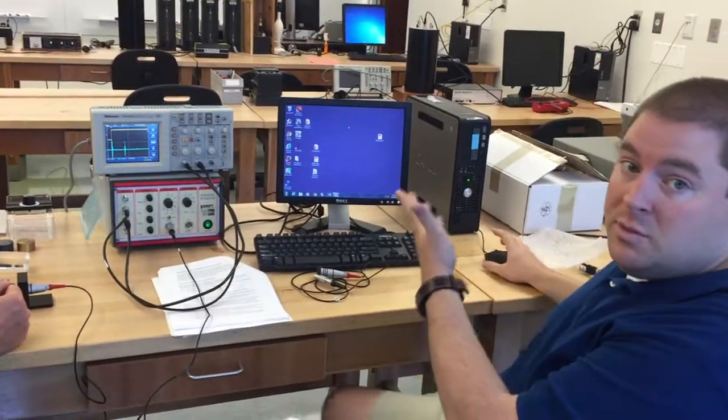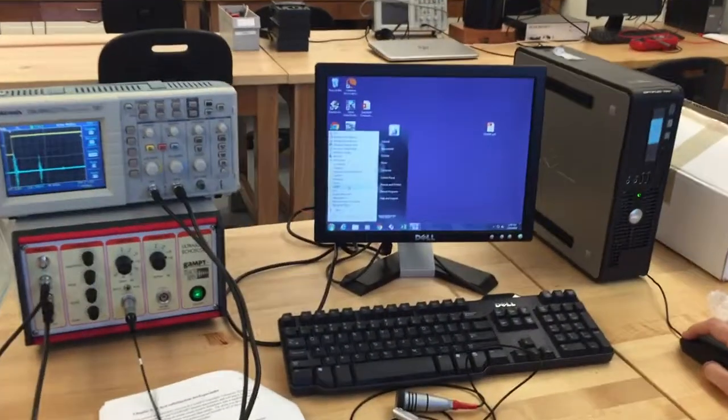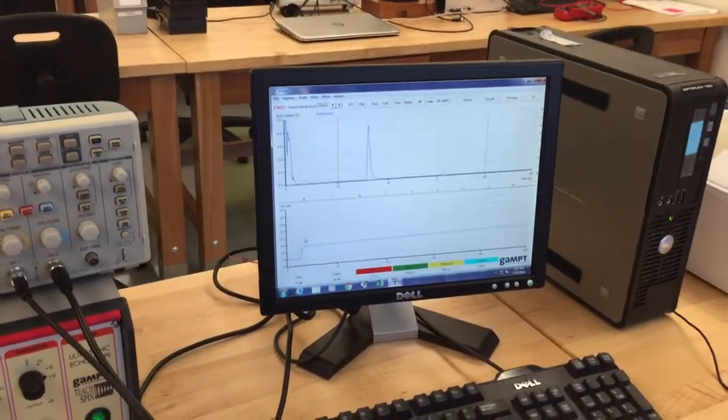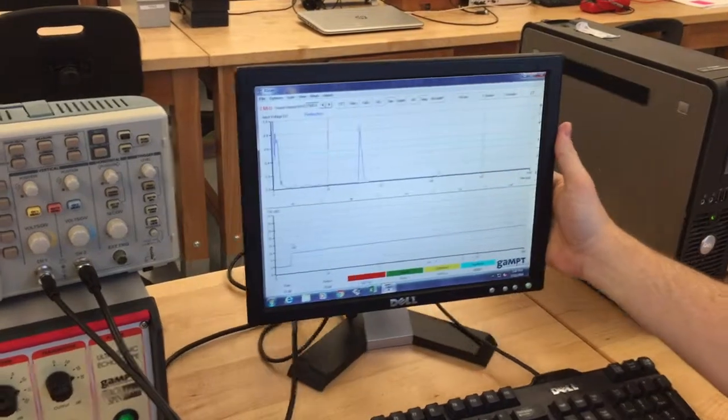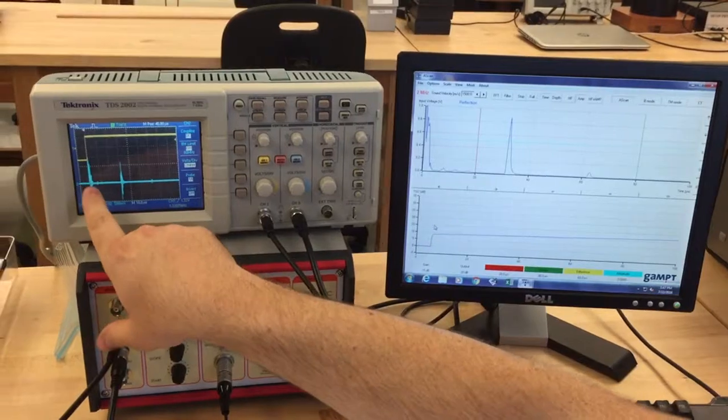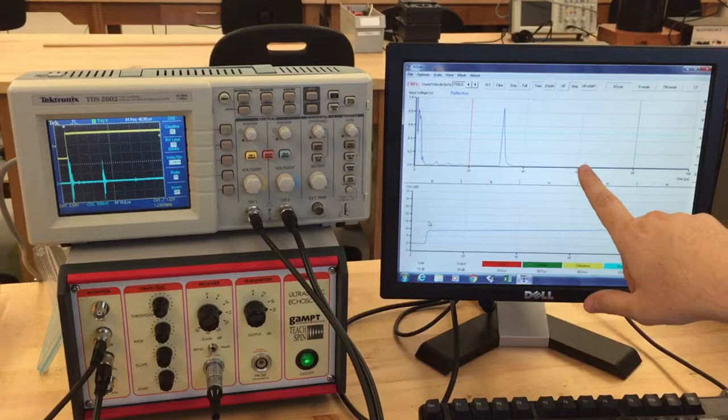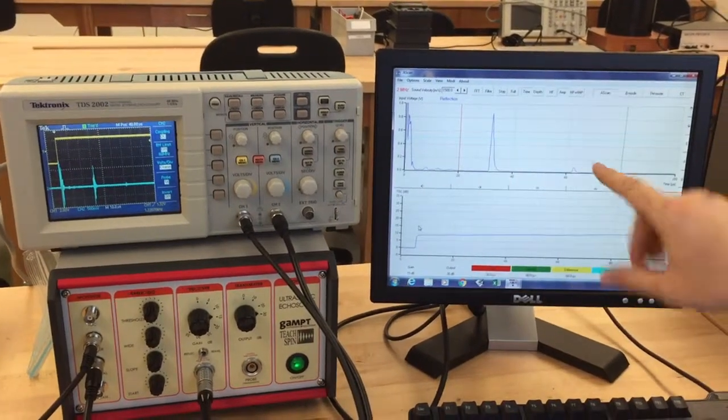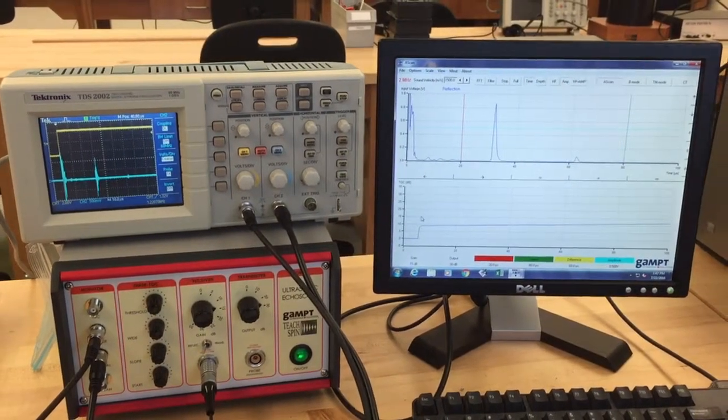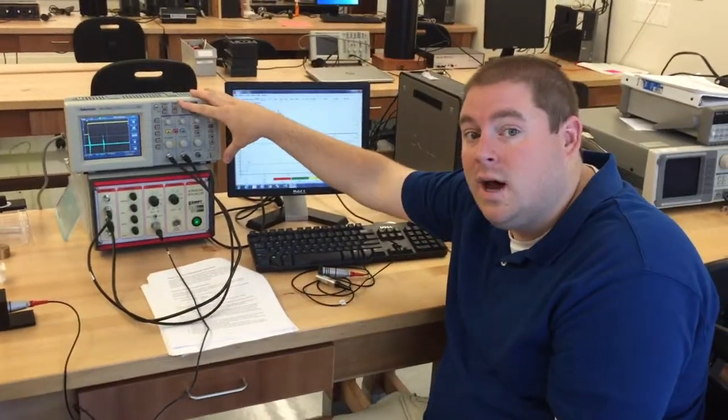Now, you can also do this with ASCAN, which is a piece of software on the computer. I'm going to go to All Programs, and then go to GAMPT, and then choose ASCAN. Now, this piece of software is going to do basically essentially what the oscilloscope does. So you're going to see at zero is our original signal just like here was our original signal on the oscilloscope. And you're getting the same thing here. So you're at 30 microseconds, it's 60 microseconds. So you're going to do the same type of experiment right here with the software. It's just that the software just kind of gives you the answer. We want you to learn more about using the equipment in this modern lab, so that's why we're having you also do it on the oscilloscope.